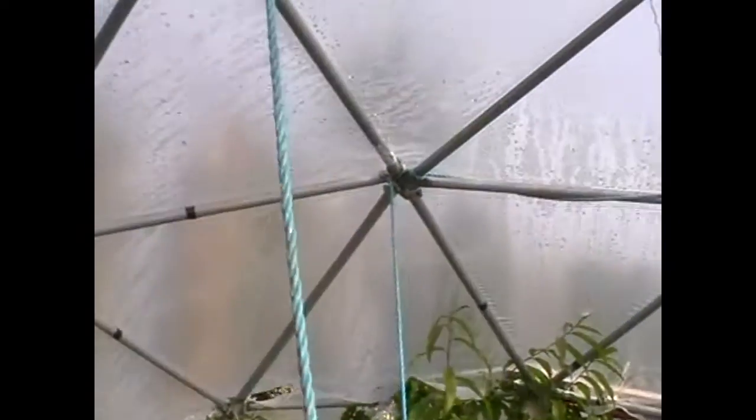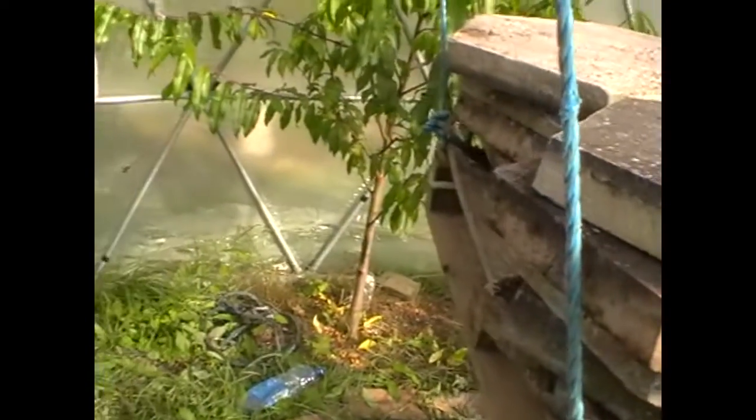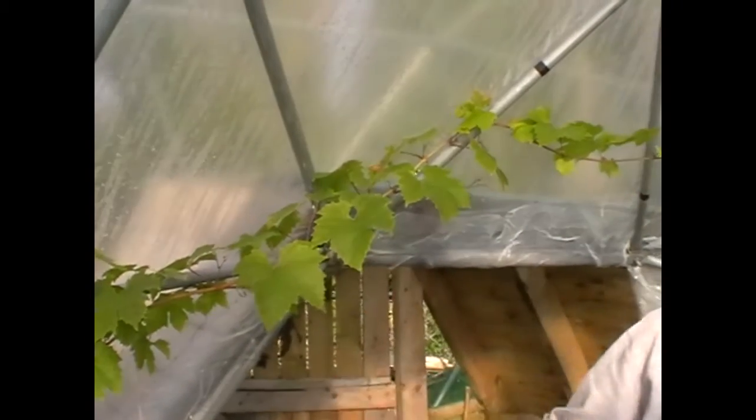As you can see, we've managed to get the 200 kilos of weight onto the pallet, and there's no visible effects on the dome — it's still structurally strong. It just goes to prove that these small one inch bars, flattened, drilled and pressed, with a zinc coated galvanized nut and bolt, can support that kind of weight, span this kind of area, without any internal supporting structure — wind resistant, easy to heat, aesthetically good looking.